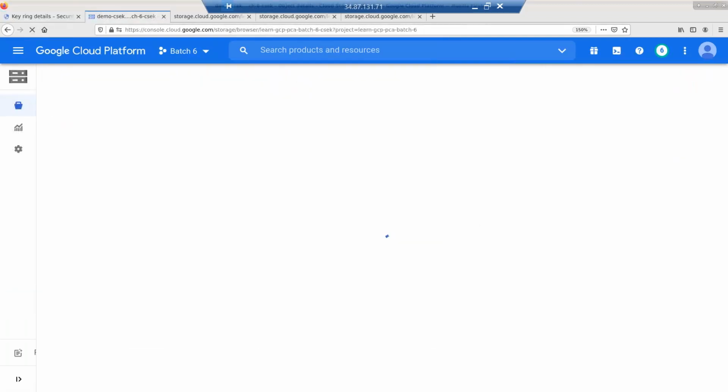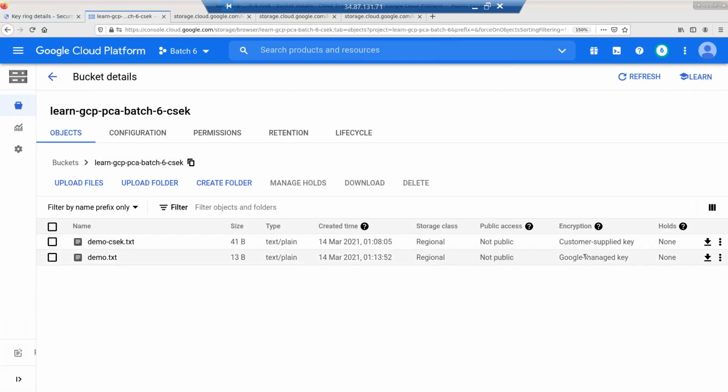So that object, the demo.txt file which you uploaded, is going to be by default, because you have not supplied any key, it's going to use Google managed encryption key. Only if you explicitly pass, it's going to use it. Otherwise, it's going to use by default Google managed encryption key.